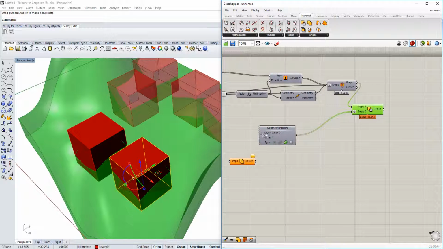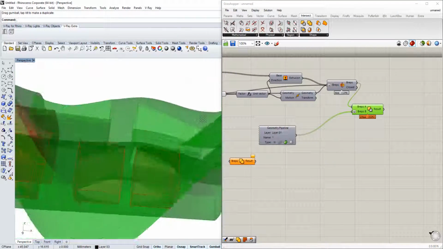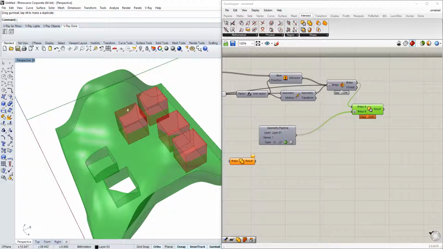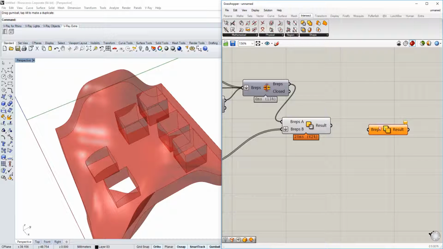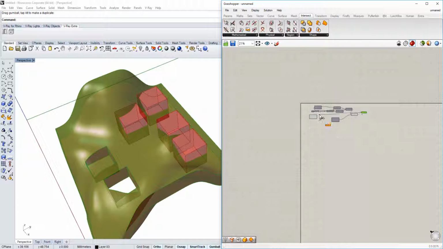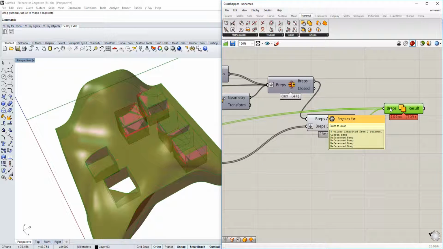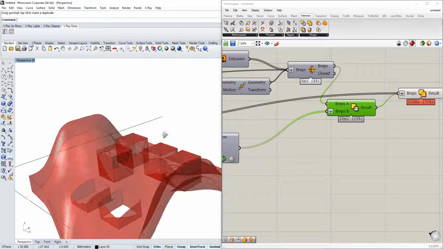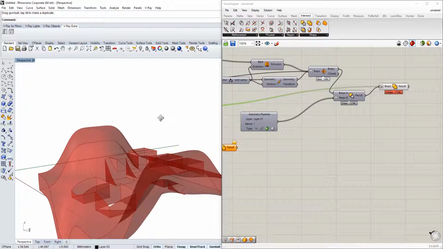Okay, nice. So now we have our things in here, and they're cut out. Some of them are going through, the other one doesn't, just on the edge basically. And we're going to add those to the geometry, so they will be fully defined. The way we're going to do it is a simple solid union, or how's it called? Yeah, solid union. We use the BREP that we have, and we shift click the ones that we want to add. We might need to flatten this as well, depending on how the tree is built. And we're going to hide this as well, so it doesn't go double.